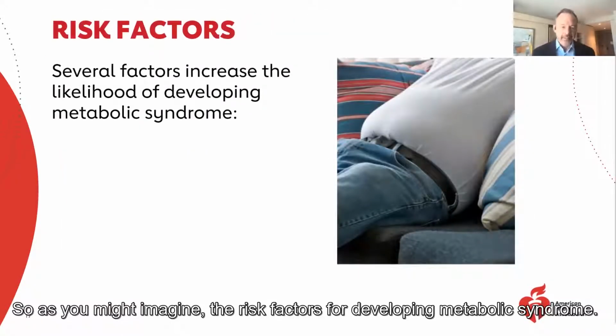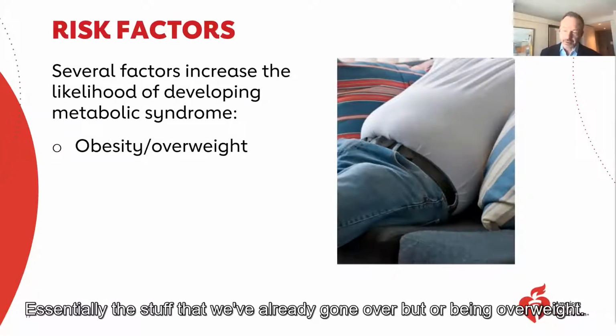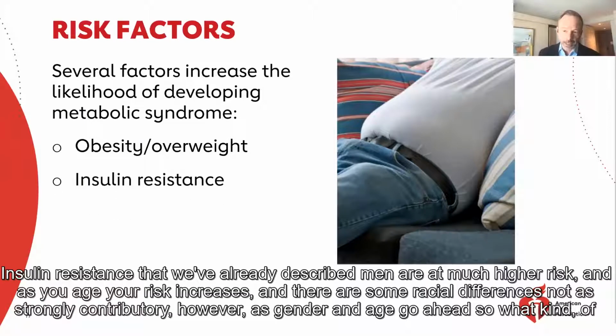So, as you might imagine, the risk factors for developing metabolic syndrome, essentially the stuff that we've already gone over: obesity or being overweight, insulin resistance that we've already described. Men are at much higher risk. And as you age, your risk increases. And there are some racial differences, not as strongly contributory, however, as gender and age.